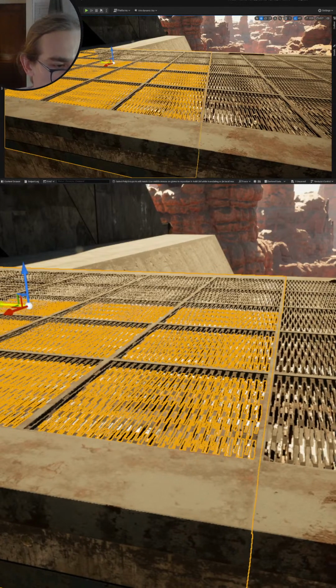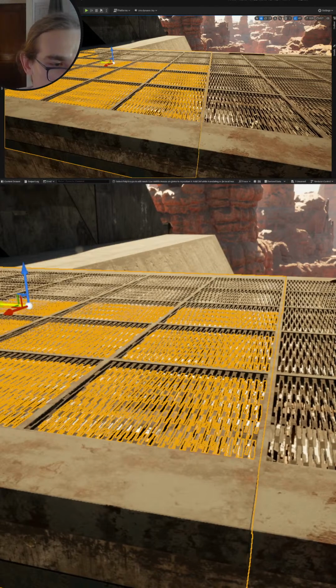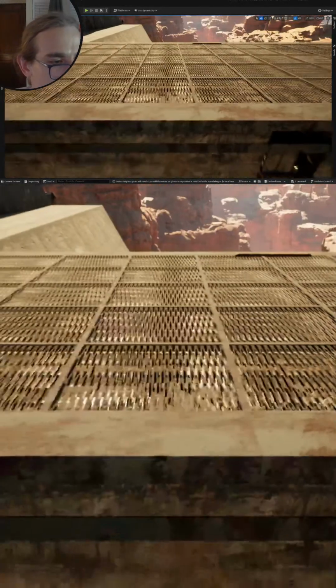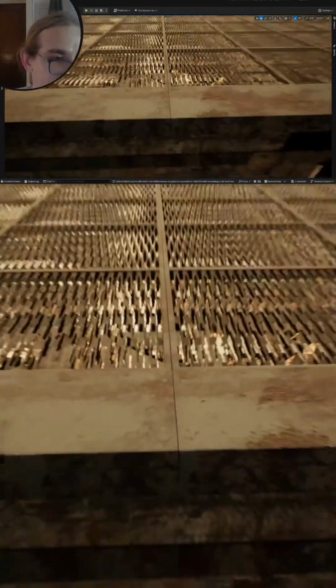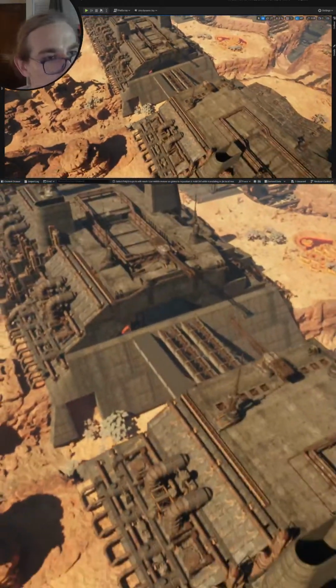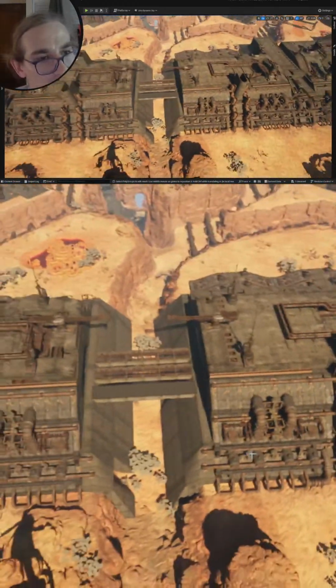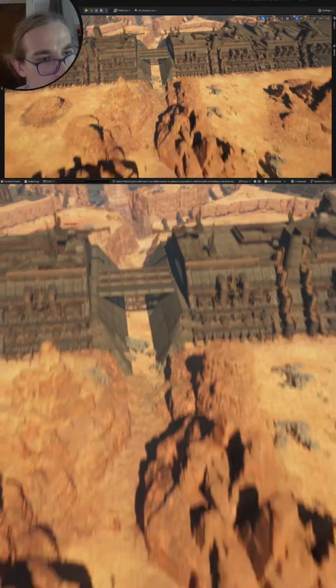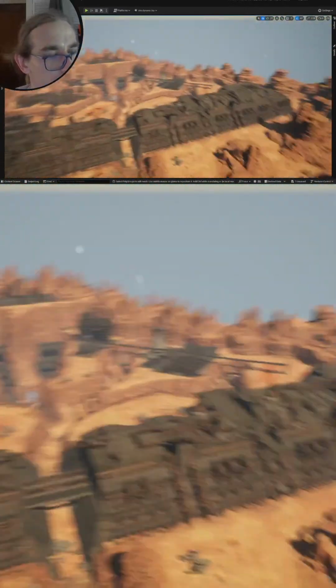Okay, yeah, these details are irrelevant right now. No, there's a gap. Okay, so we got that.